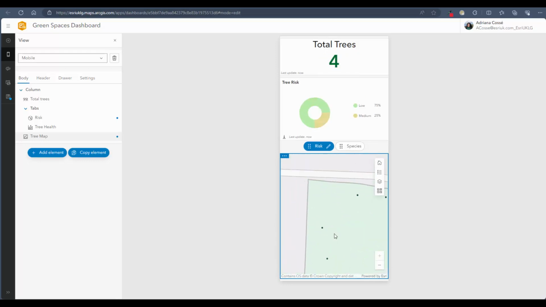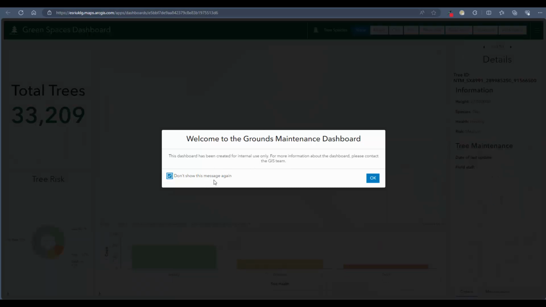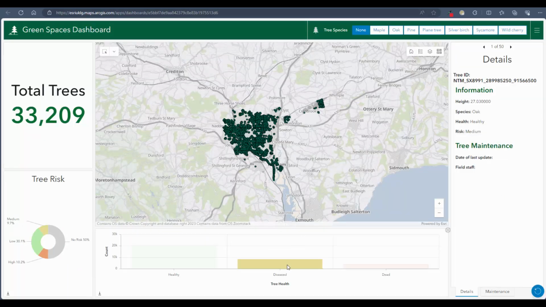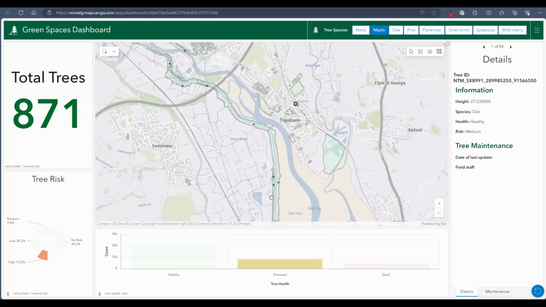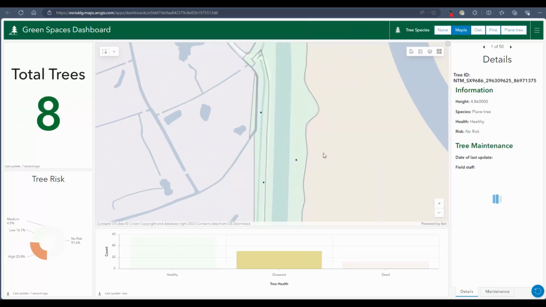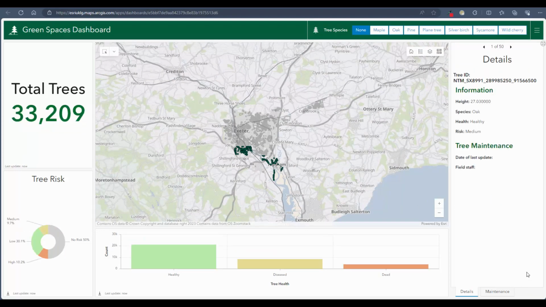Now I'm all done and both dashboard views have been configured, so all there's left to do is save the dashboard and share it with my colleagues. Here's the final version of the desktop dashboard. When I open the app, I get the splash screen that we configured, and I can then interact with all of the elements. As you see, the dashboard dynamically updates because we set up all of the relationships between the elements and the map. Finally, when I'm done changing the selections, I can use the reset button in the bottom right hand corner of the screen to set the dashboard back to how it was when it was first opened.